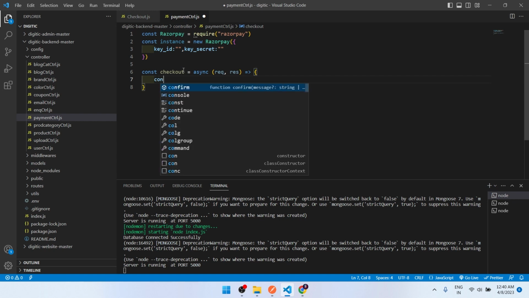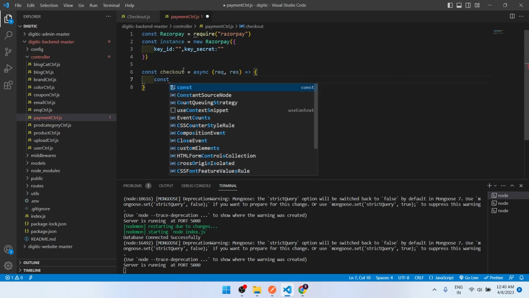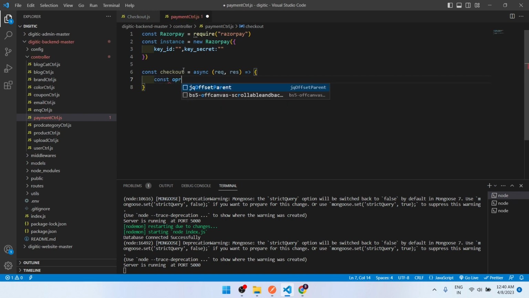So here we have const options is equal to, inside options we need to send, okay, amount.